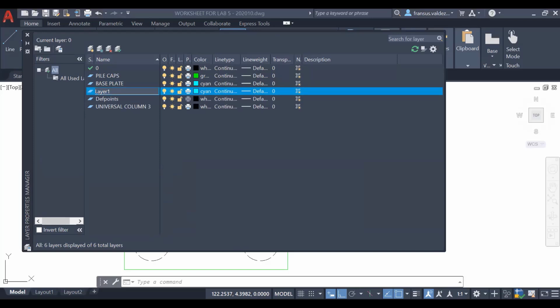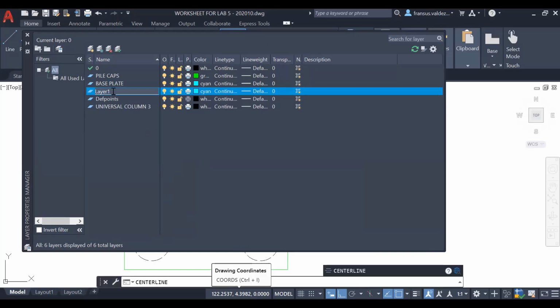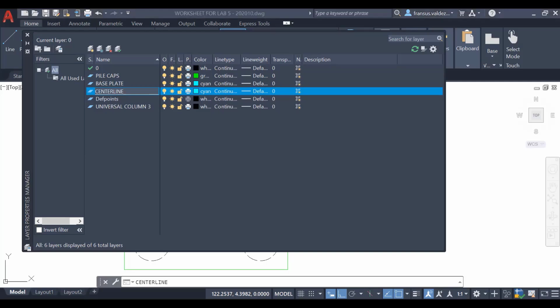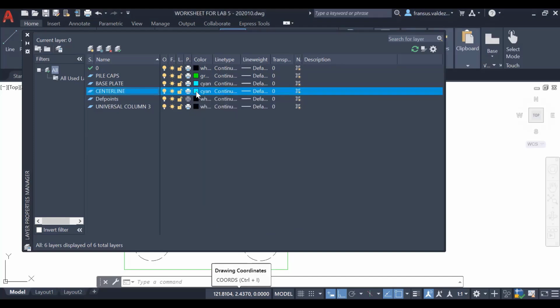So you have the center line. Yes, you have the center line. What is the color of the center line? Red. Okay, so red. We change this one into red color.